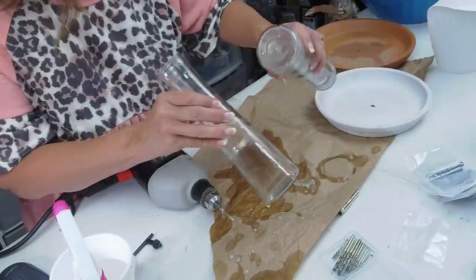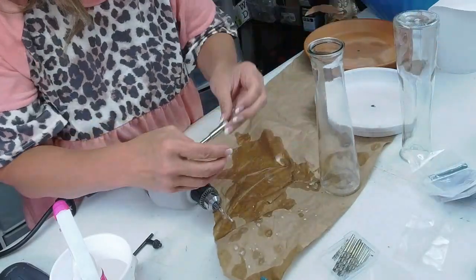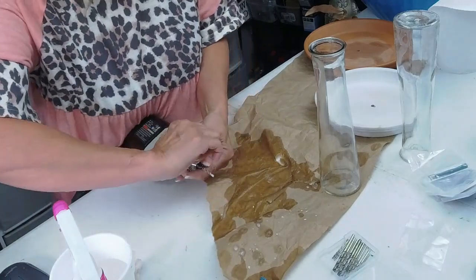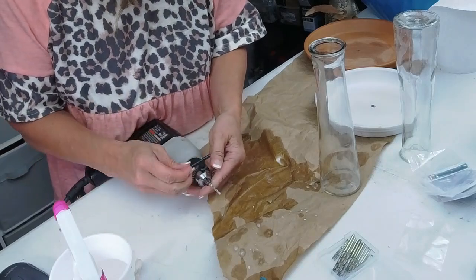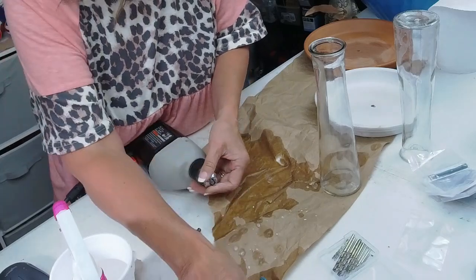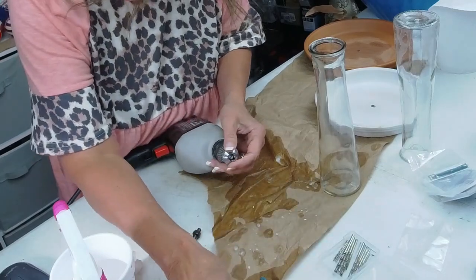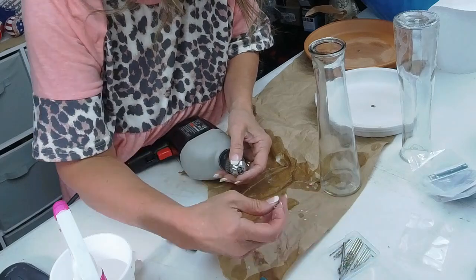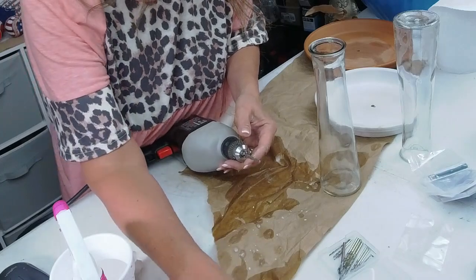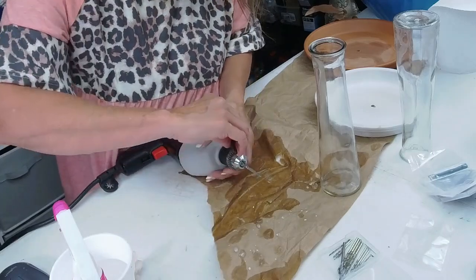Okay, we have holes in the bottom and on the side of our little vases here. Now I'm going to take it up to the next size with glass. I was not putting any pressure on that. It was just the weight of the drill, and it's really important just to keep it wet so it doesn't get too hot. I'm going to go up a size with my little bits here, and then we're going to go up to the ones that are a little bit larger. I'm doing it slow because glass will break real easy.